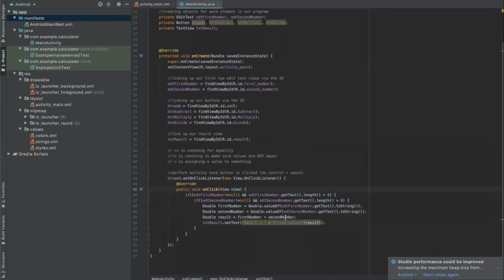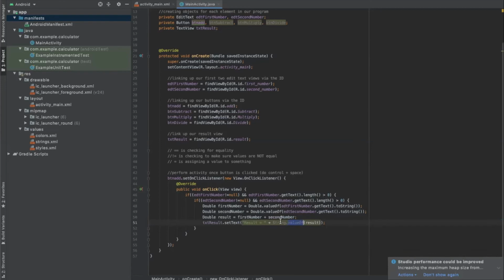So we're taking text result.set text, which means we're setting the text to the result. And this plus is called concatenation. That's basically where you add a number or another data type to the end of a string. So it'll show up as "result equals" and then whatever result is.